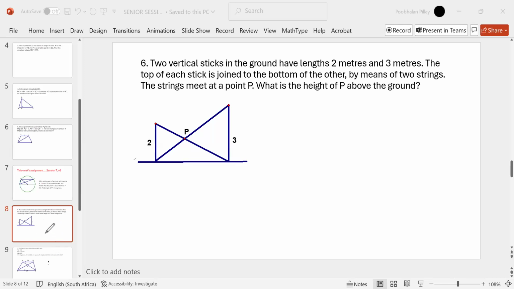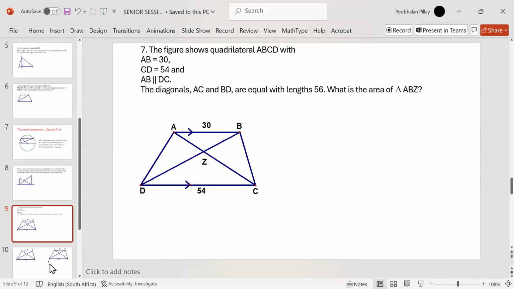So then we go on to the next problem. See again, these are nice similar triangles problems, which you guys, all the senior guys, are doing. So we are doing some interesting similar triangle problems, and hopefully when you come to this, you will enjoy it very much and you will know much more. So now we're looking at this next problem here.